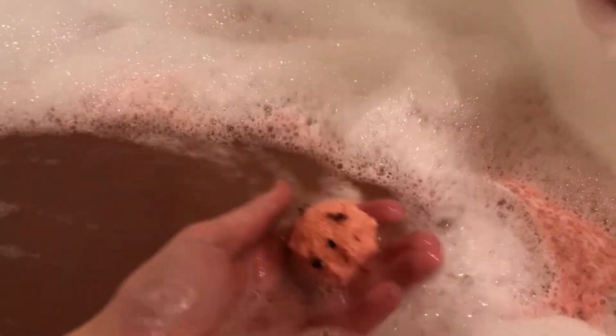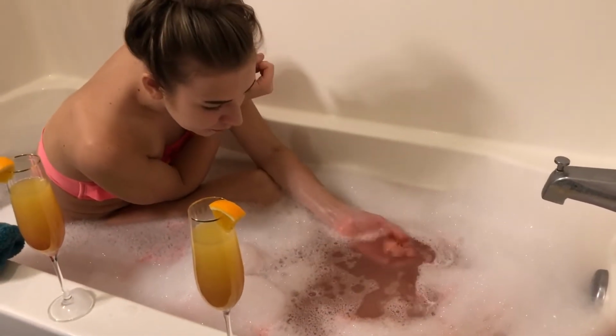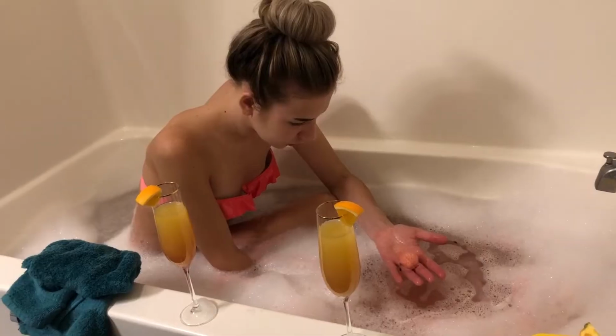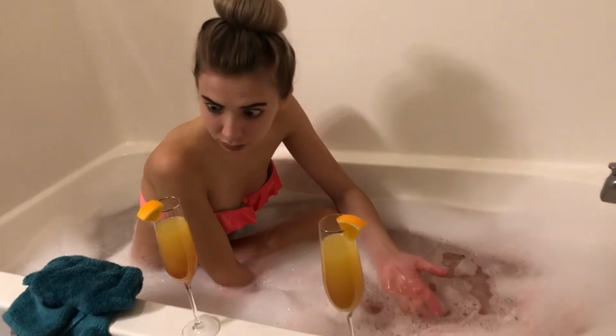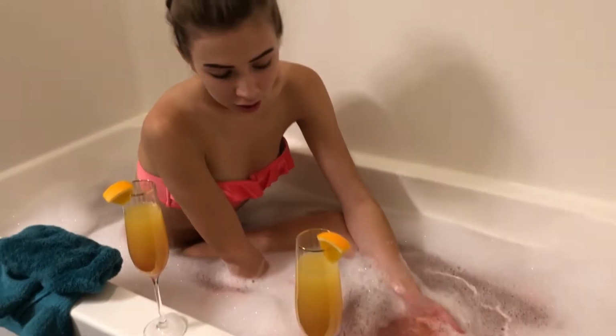It's turning the water really pink. It looks dark on here, but it's just really pink in real life. There's a lot of rose petals in here, and it smells really nice. This might have gone into my drink when I dropped it, but it's all natural, so I'm just gonna drink it anyways.